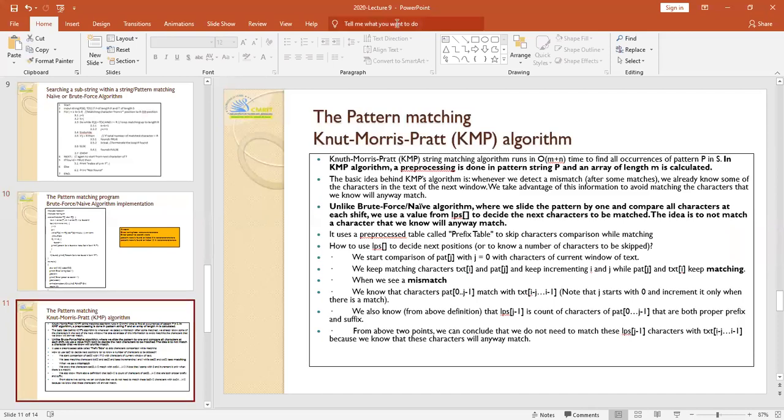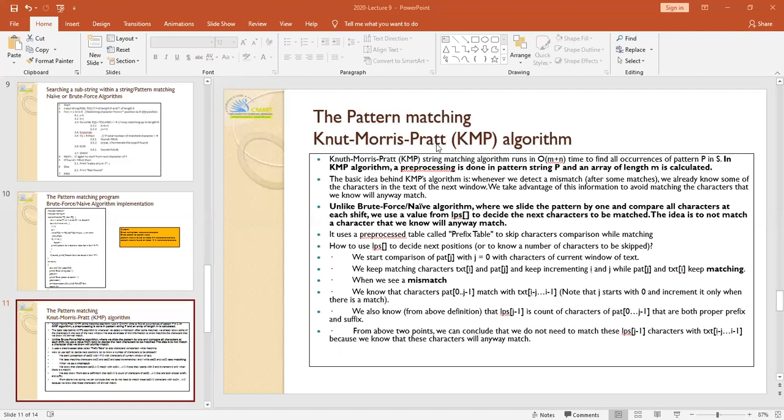Understood the brute force method? Just keep in mind the brute force method. Kindly go with the program and algorithm. If you are going with the program and algorithm, it's more than enough.